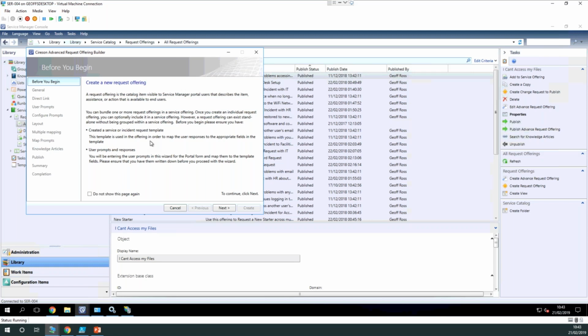But we do need that template behind the scenes. We always need a template for that. And I do recommend you create a separate template for every request offering. Even if you've got multiple request offerings with very similar or even identical processes that you could use the same template for, I do recommend you still break that up and use an individual one. Because within Service Manager, a request offering gets tied very heavily to that template. And once you've created it, you can't break them apart again. And although they may be the same or similar today, you never know what's going to happen.